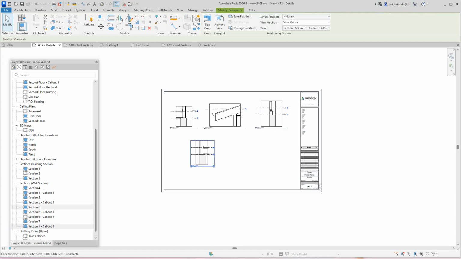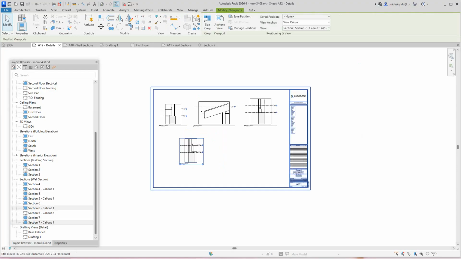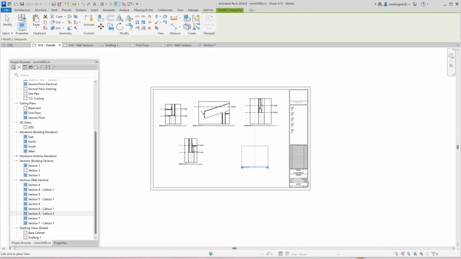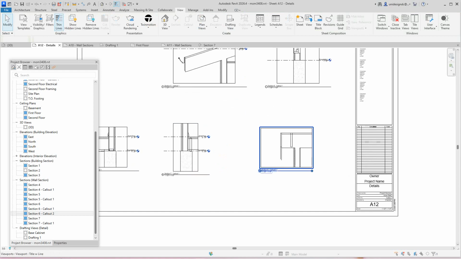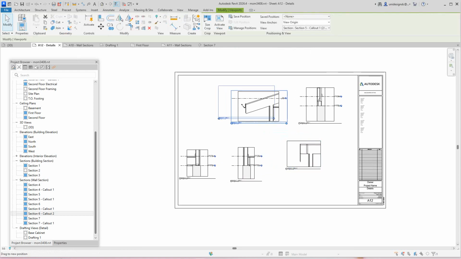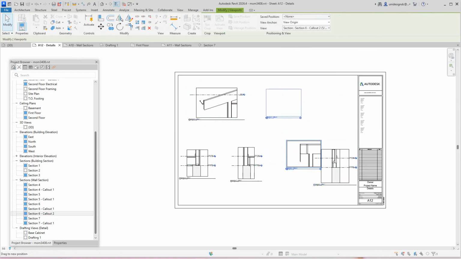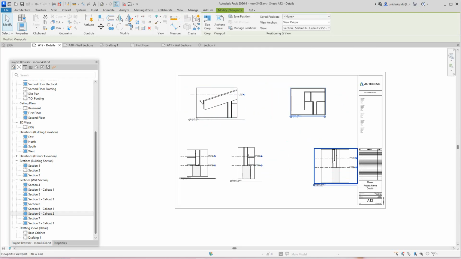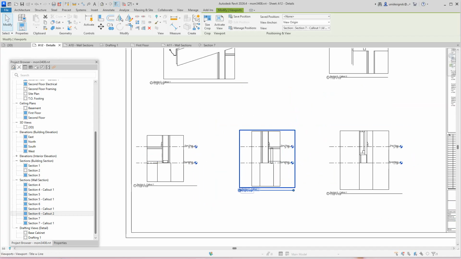So I'm going to leave it there, folks. That's just wanted to show you how these details are going to work. Let's see. Do I have another one here? This one, two. Oh, there's another one. Okay, so I'll do tops on the top and the bottoms on the bottom. So we go at the bottom here, bottom there. There's a top here. So you get the idea. That's basically how this works. And then, you know, you go in and do your notes and everything. And I'm going to clean this up and come back to you in the next video.